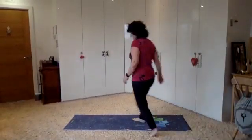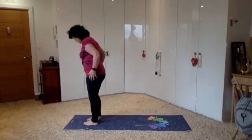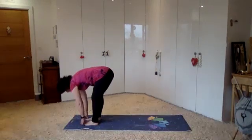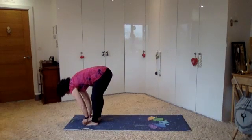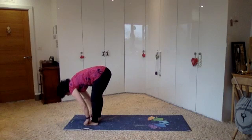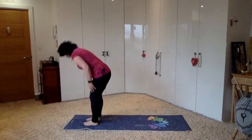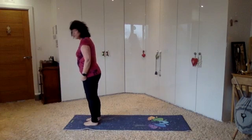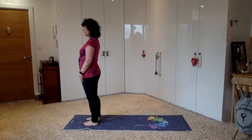Okay, everyone, let's stand towards the front of our mats, feet hip width apart. Nice spreading of the toes. In fact, just bend down and use your fingers to spread your toes out. And then the outside edges of your feet parallel with the outside edges of your mat.